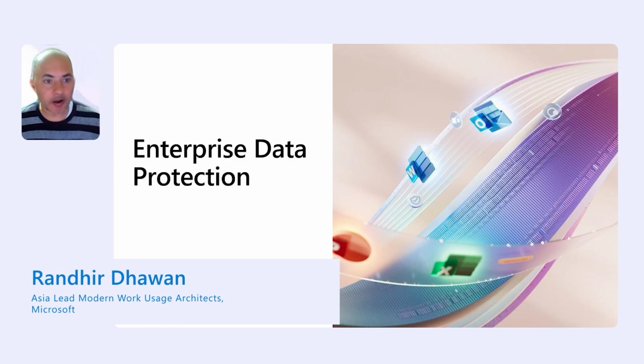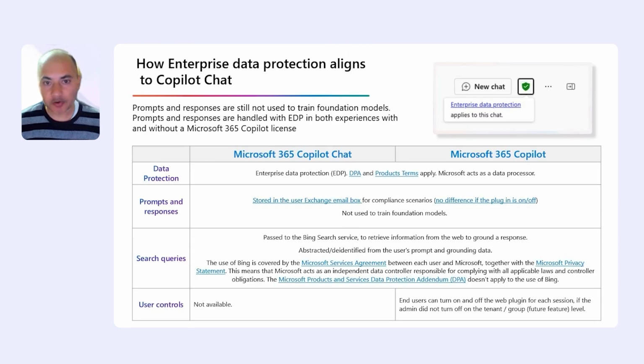I'm going to talk to you about enterprise data protection with Copilot Chat. Now, of course, we have heard that Copilot Chat is free, but that doesn't mean there are feature limitations from a data protection perspective. If you look across both the tables for M365 Copilot Chat and Microsoft 365 Copilot, the paid offering you are already using, you get exactly the same level of data protection with enterprise data protection. Your prompts and responses are stored in the user Exchange mailboxes for compliance scenarios, the way you have been used to from a data protection perspective.